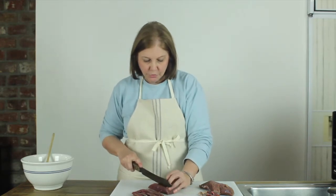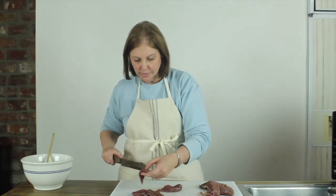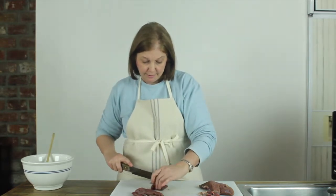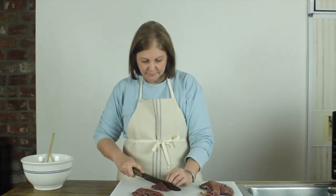But what I do usually is I just keep checking it when it starts getting close to time, to make sure that I don't have some that's ready, and if I do, I just take them out and then let the other keep going.